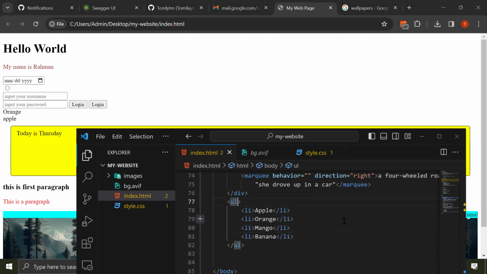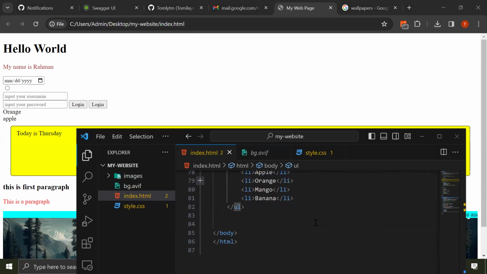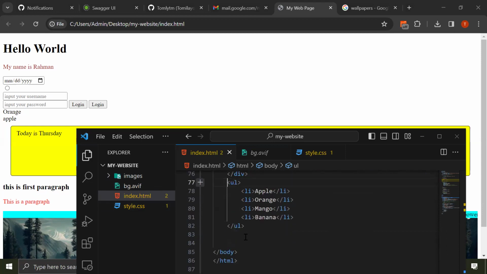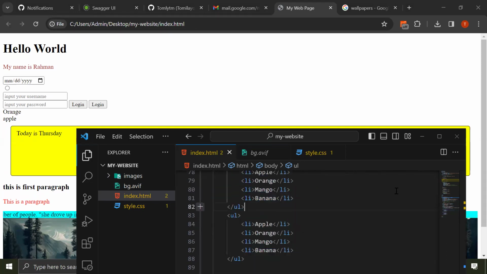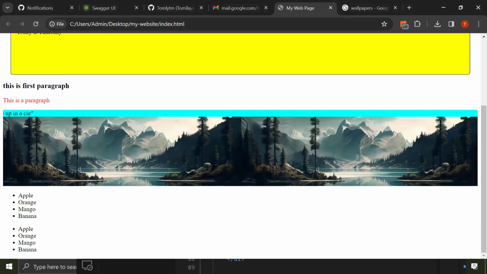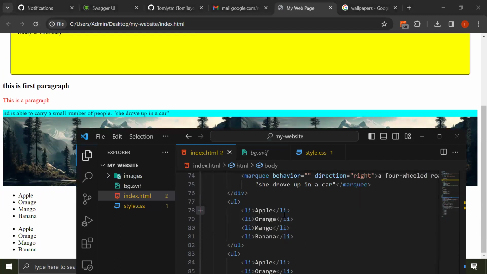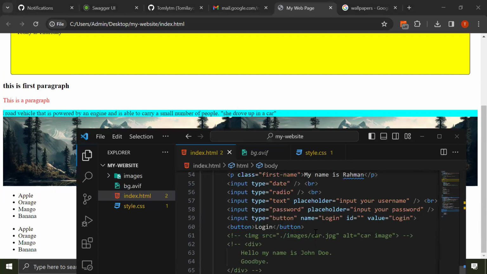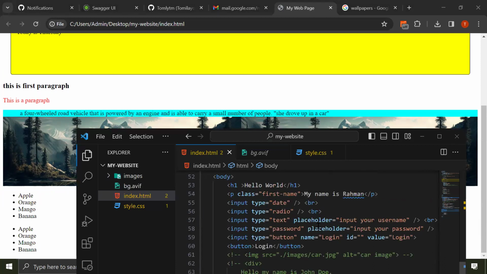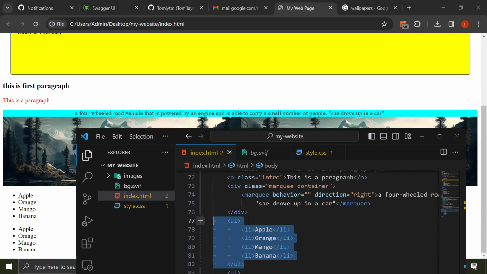So if you want to style this particular one, you might even have more than one. You can have two, another list. If I save this and refresh, okay, so we have both of them here. So if you want to style probably this first one differently and you don't want to style the second one, what you can do is give this a class of first one.